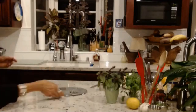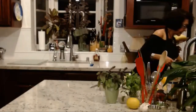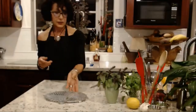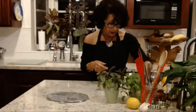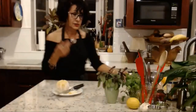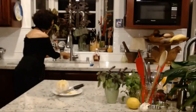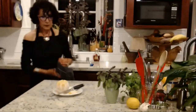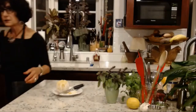So you know what? I think I'm going to leave this here because I'm going to show you something else. How long has it been? Well, while the soup is finishing, I'm going to show you a technique. The salad calls for orange sections. Hold on a minute. Okay. So the salad calls for orange sections. And one of the ways that this meal is so beautifully balanced, let me make sure it's still cooking.